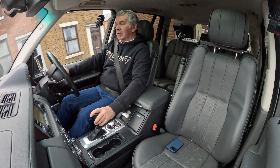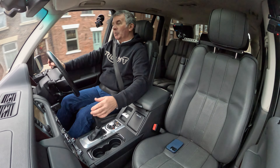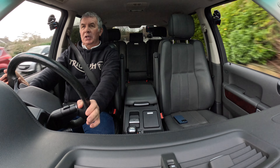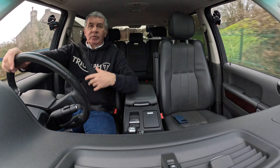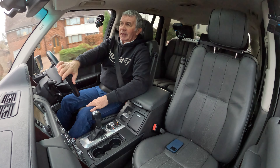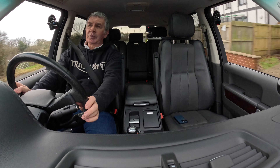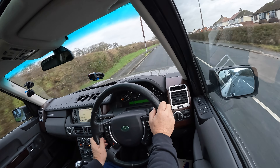Nice 3.6 V8 32-valve engine chugs away. Now if you're going to buy this car, bear in mind it's a 2007 — nearly 17 years old. It's not going to be perfect. We will give it a warranty — it's a mechanical warranty, we're not trying to get out of anything — but you can't sell cars at this price without that caveat. This is too good for us to trade, so if you want a good car, come and see us. We'll try and sort a deal out, and you must promise to keep it in this condition and look after it.